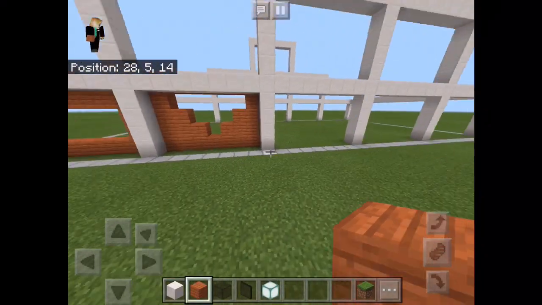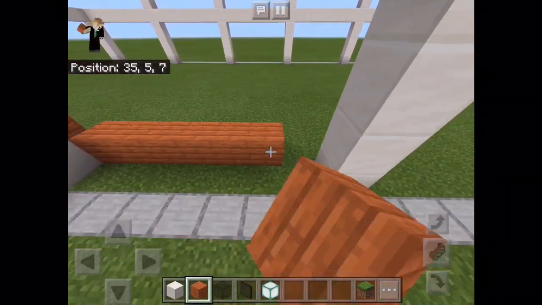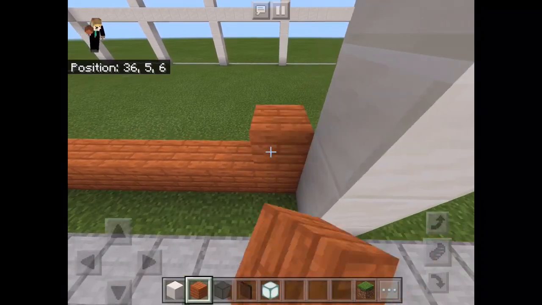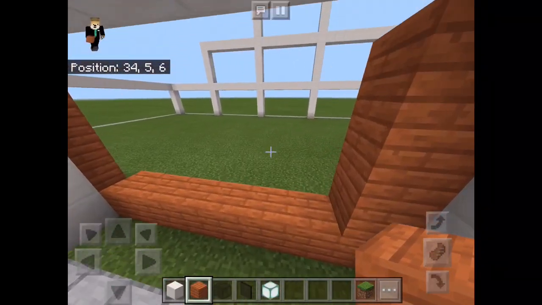So yeah, that's the shape you want to make. Tell me in the comments if you didn't understand that, but yeah. Now you're going to want to build by 7 once again, and you're going to want to make the same shape as you did from the first to the second pillar.